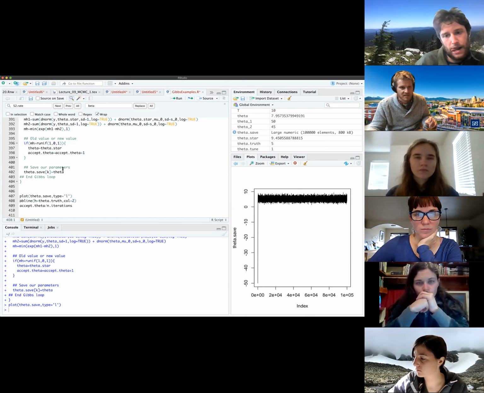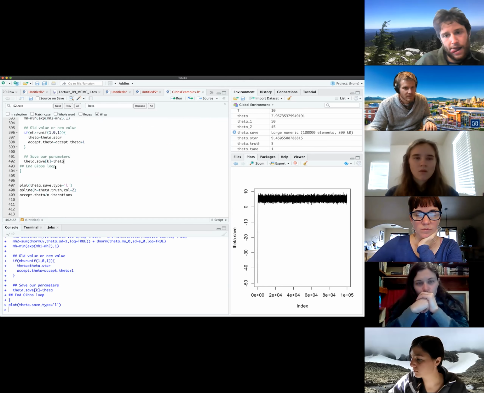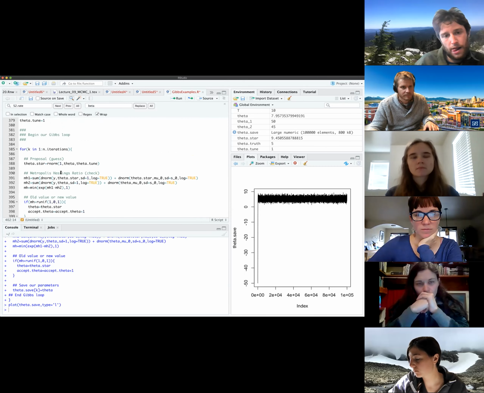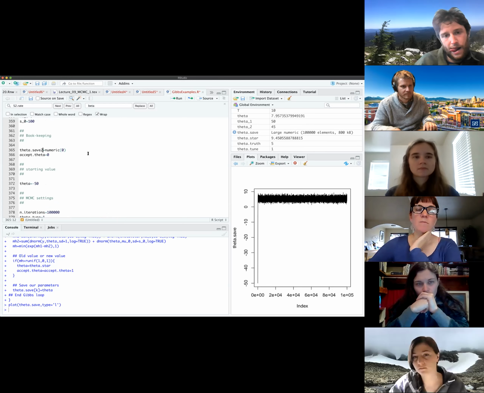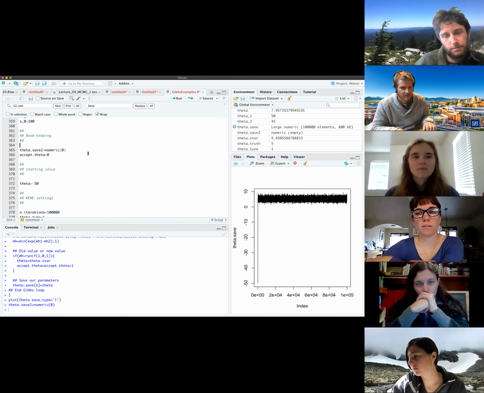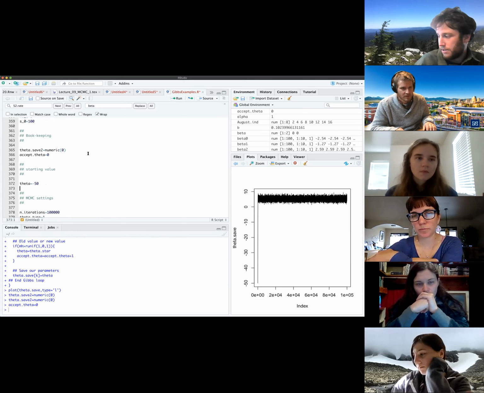And you often see plots that look like this. Let's call this data save. Let's change this to data save 2. And we'll start this at -100.